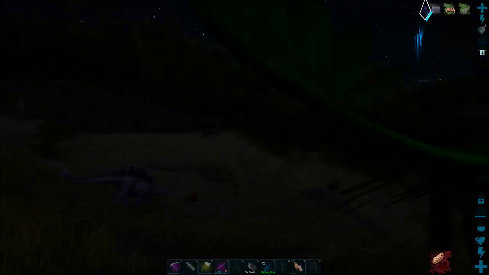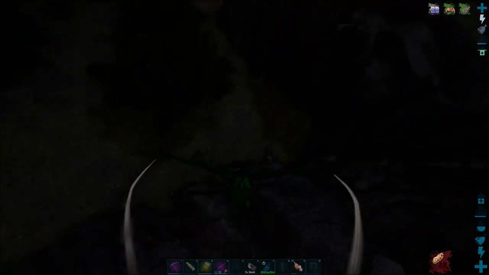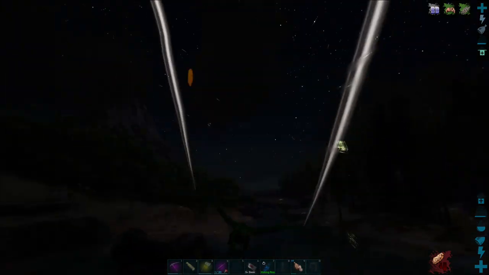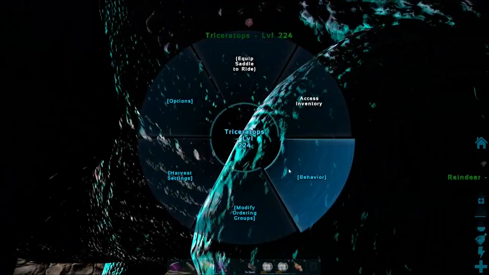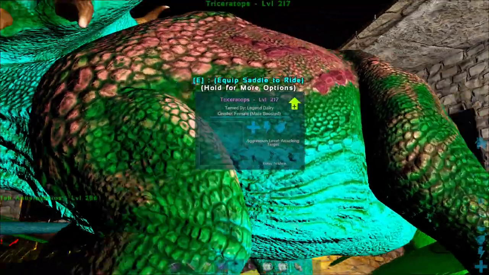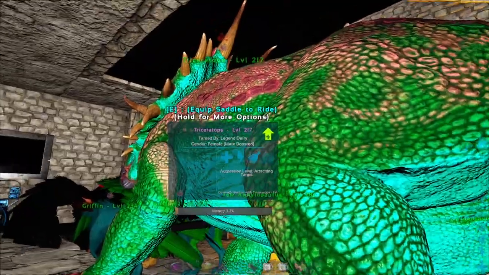I gotta be almost brief with what I record, because my computer is down to only like 40 gigabytes of storage. Yeah, I gotta clean some stuff up. If you haven't noticed, trikes are just a little bit bigger with Kraken's Better Dinos. They're 30% bigger, and they have 50% more stats. I think that's how it goes. Yeah, okay, they're getting their groove on now.